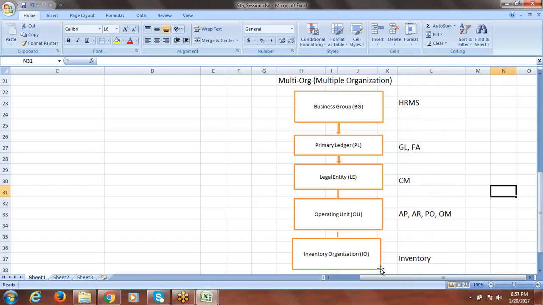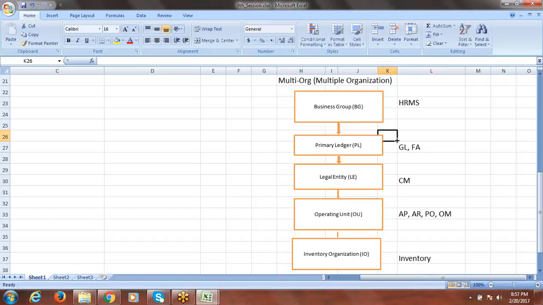Application we can also call a module, as we already discussed. At what level can we map? HRMS can be mapped at the business group level. That means, as we discussed, in the business group we can maintain the employee information. The actual point here is that we can maintain the employee information in the business group with the help of the HRMS application. That means primarily the employee information has to be maintained within the HRMS application only. With the help of HRMS, you can manage that information at the business group level.